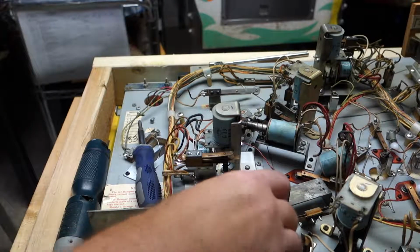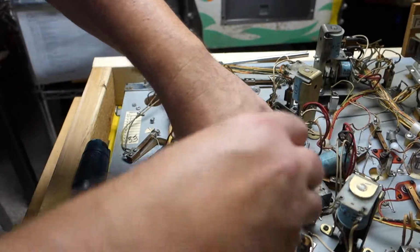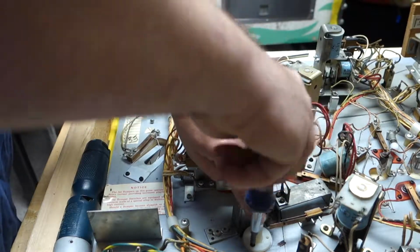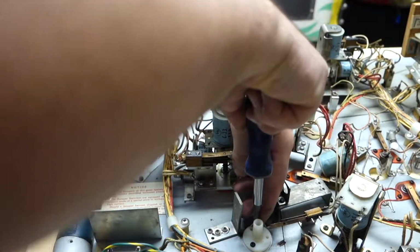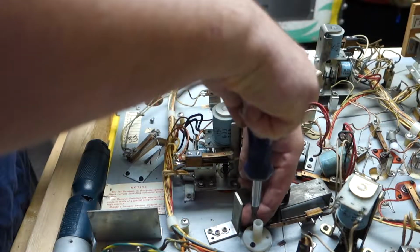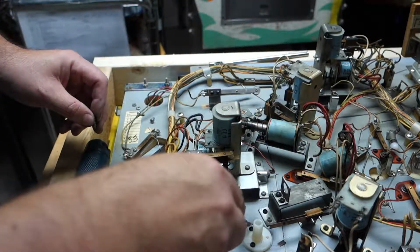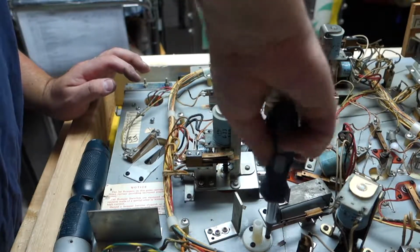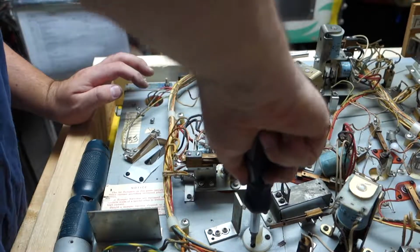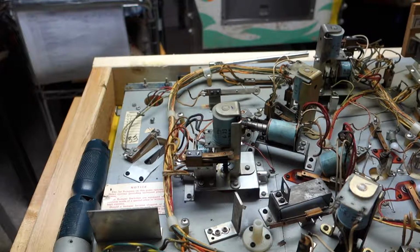I had that on my Gulfstream. They rebuilt the flippers, and somehow they got this put in there cockeyed. And what that did was caused the flipper to scratch the playfield. And then when the flipper scratched the playfield, it wasn't good. So my Gulfstream, due to negligence, got a scratched playfield because somebody wasn't paying attention when they put the bushing in, and there was like a little piece of debris from the wood up on that side, caused the flipper to be a little cockeyed and just kept scraping the playfield. That was a very avoidable issue. Very avoidable. So when I put these back together, I will personally go through that and look at it to make sure that there's no issues with that.